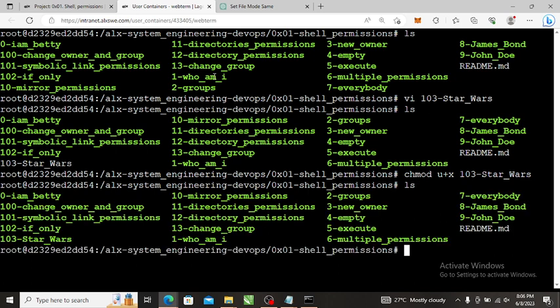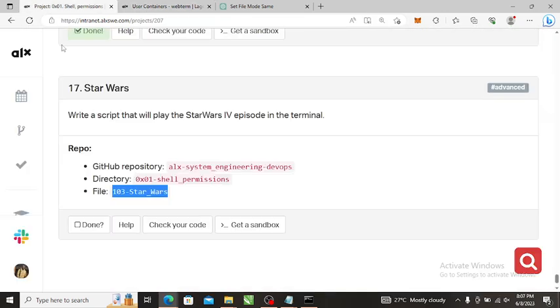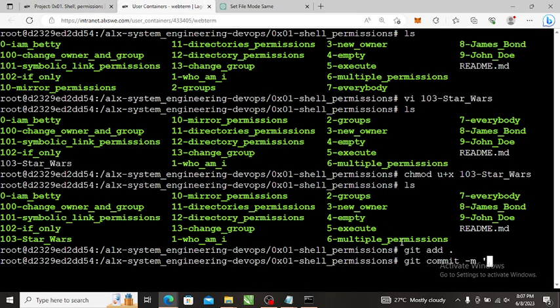ls. 103 is happening. Okay, then git add, git commit. Now what should the commit message be? Okay, copy and paste.